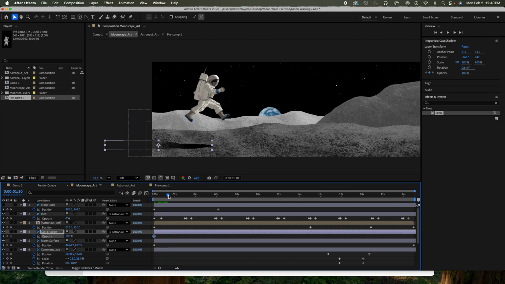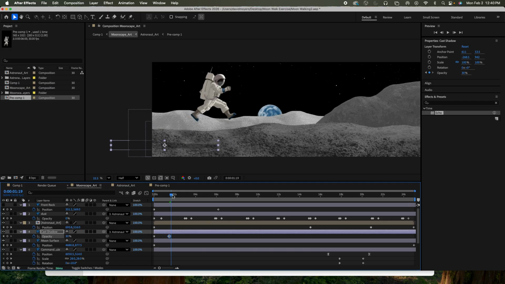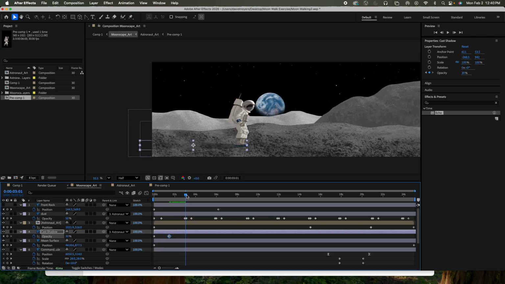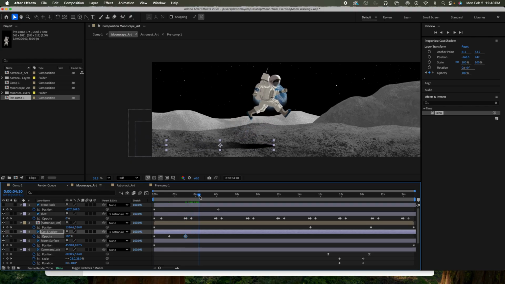All right, as he goes up, at the highest point that he's up, let's drag the opacity down to maybe 50% or even 30%. I'm looking at this here. Yeah, we can probably do maybe 30% there, okay? Drag the timeline indicator forward, and as he hits the ground there, raise the opacity up to 100. All right, we're going to keep doing this here. As he gets to the highest point there, we'll lower his opacity down to 30.